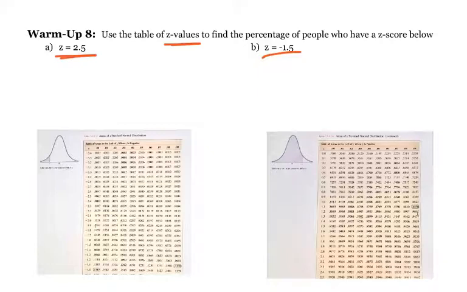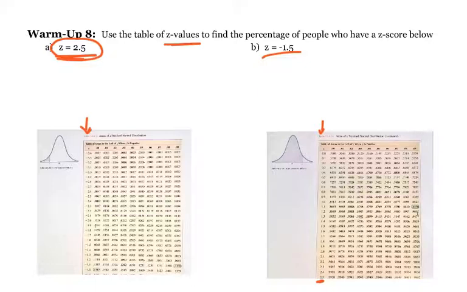So the z-scores are listed in the first column. So if I'm trying to find the area underneath the curve for a z-score of 2.5, I'm going to look in my z-score column, and I'm going to go until I find 2.5, which is down here at the very bottom. Now, there's more values. These got cut off. I would recommend you looking in the e-text. I might post a good example of a z-score table that you could use, okay? But we get the z-score value of 2.5.